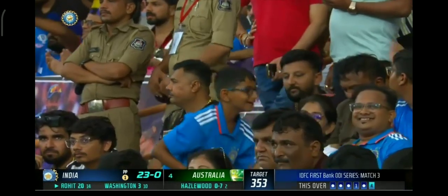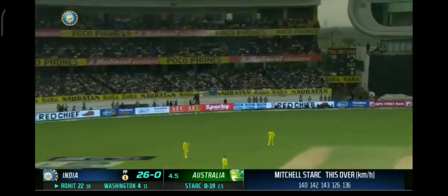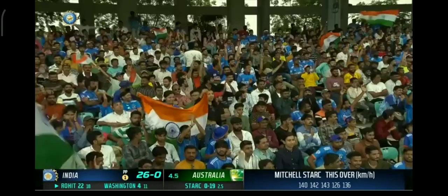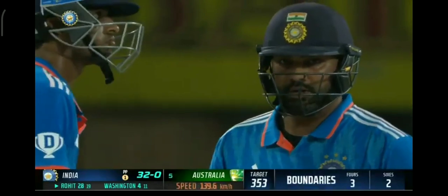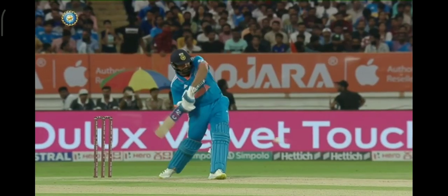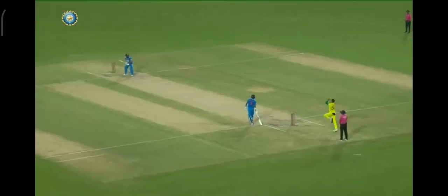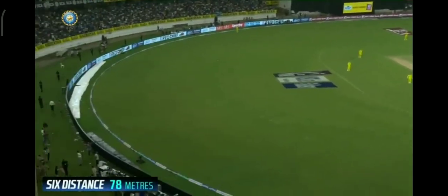And Rohit Sharma has given India just the kind of start. Another. And once again, sails over the boundary. It's looking good, Rohit Sharma. It's once again getting a little bit of room outside the off stump. And again, this one is again over extra cover.